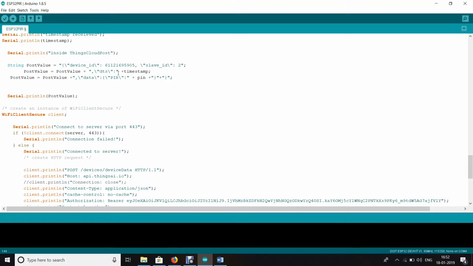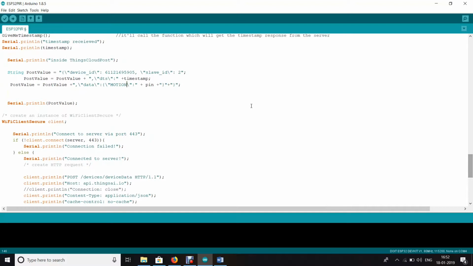And the next thing is the device parameter that I have mentioned, which is motion, so I am changing it and then uploading the program.